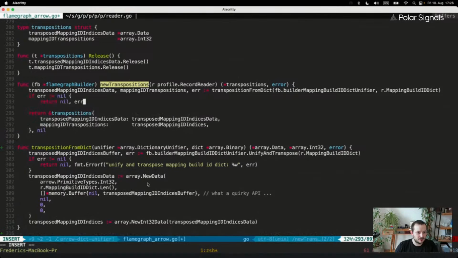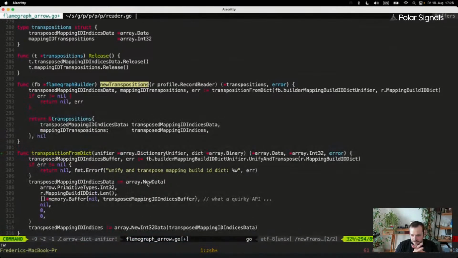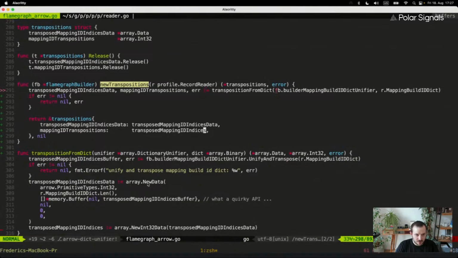That is a very long line. All right, so, oops. Okay, it's some interface apparently.